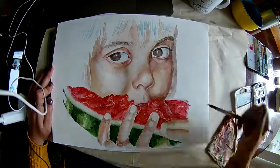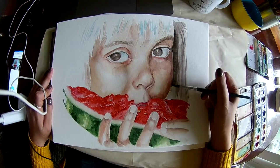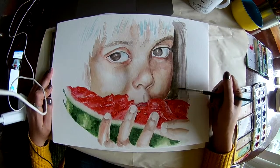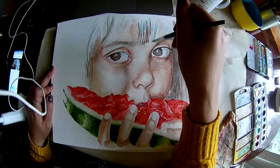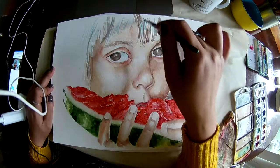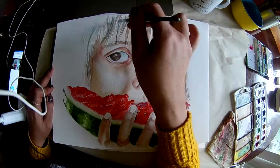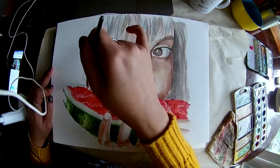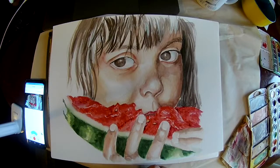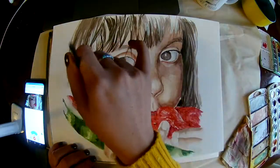And here I'm starting to tone the hair just as I did with the skin tone and the watermelon and everything else. But like I said, the hair gets really dark and I was worried it was going to bleed into everything else. Also, I wanted to get the skin in between all the hair before I started the hair itself, like underneath the bangs, which is why I left that till then. It's a really tedious process, building in all those little individual hairs, letting each layer dry in between, like I let it dry right there, and then adding in another layer of hair on top of it.